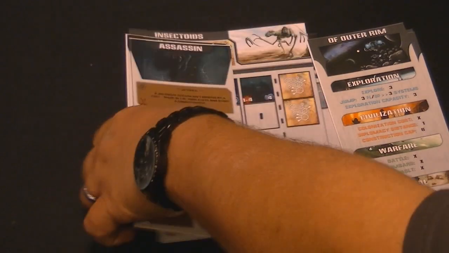So let me just get this out of the way. The nice thing is that there are multiple player colors, but there's no set color for each of those races, so you can go through that. I'm just going to show you some other things really quick here. This is the scoring track of the game.